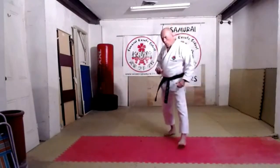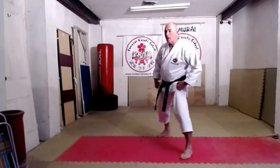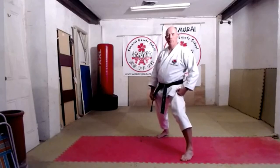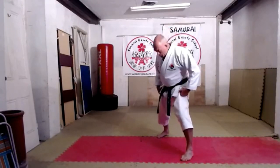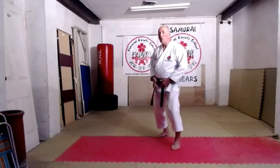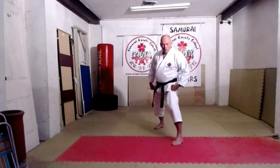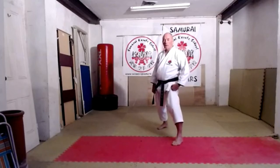Okay, so what I want you to do, first of all, is measure one length of your Zenkutsu-dachi, yes? One length of your Zenkutsu-dachi. Then bring your front foot halfway in, yes? So we've now got half a Zenkutsu-dachi. Now push your right, your back leg, the same distance out. So you're now 1.5 Zenkutsu-dachi lengths from where you started, yes?